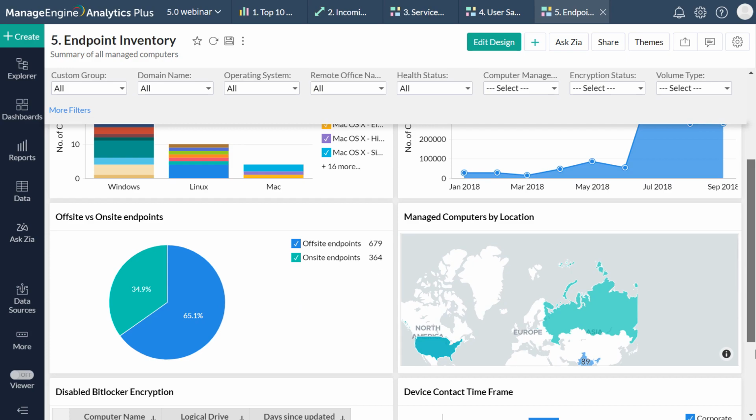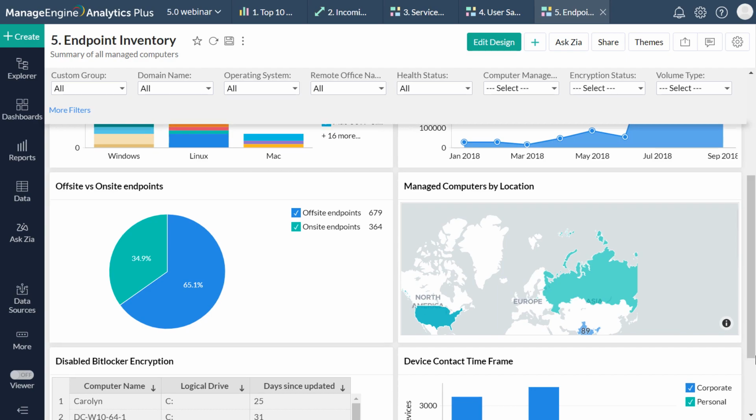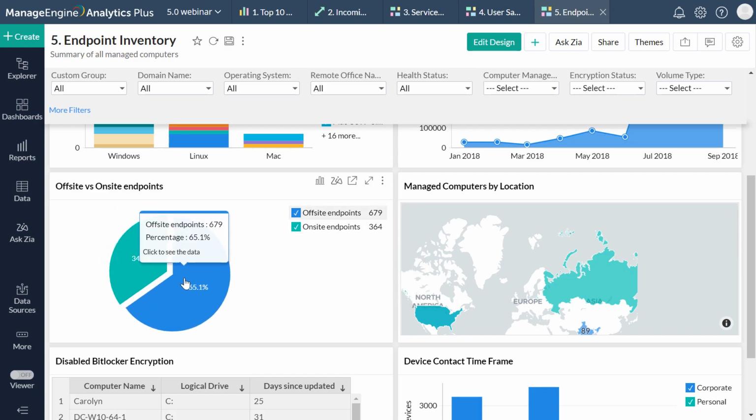Over the last few months, employees have migrated to a hybrid work model where some of them have begun heading back to the office while others continue to work from home. To gain better insight into the state of your endpoints across such a diverse geographical area, we have these two reports. The Offsite vs. Onsite Computers report displays the percentage of computers that are on-site, that is connected to your office network, and the percentage of computers that are off-site, which represents the employees who are working from home.